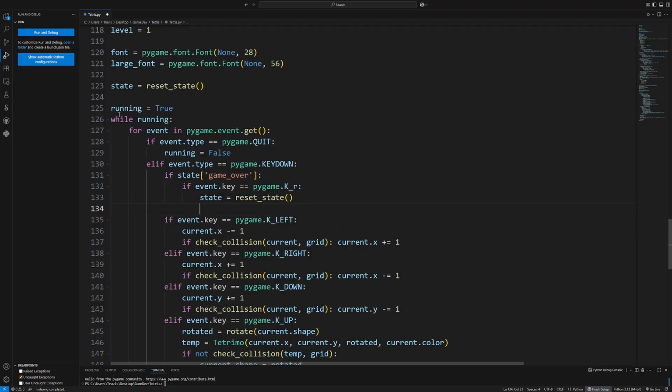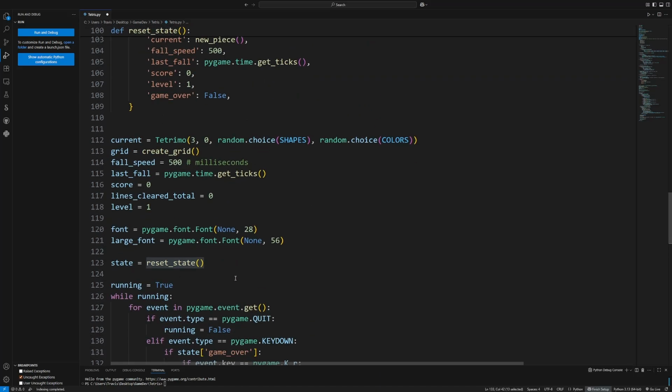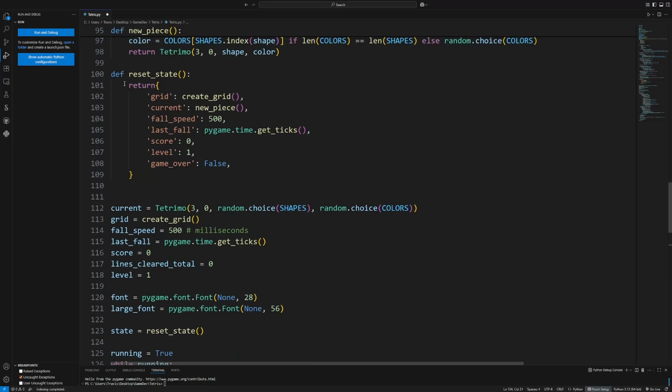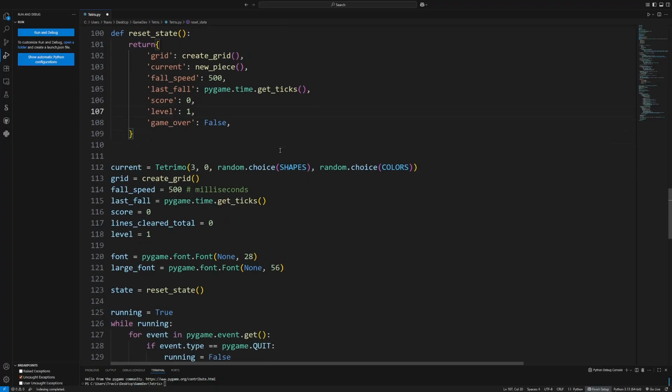What that's going to do is, when a game over happens, it will be looking for either an R key press or an escape. R will reset it, escape will just close the game out. And so state, we reissue this. Currently when we start a game, the state has all these default values and we can change them. With reset, it literally goes through and redoes this variable and sets everything back to the original, which really is just our fall speed, our score, our level, our game over, and it'll also clear the screen of any pieces.